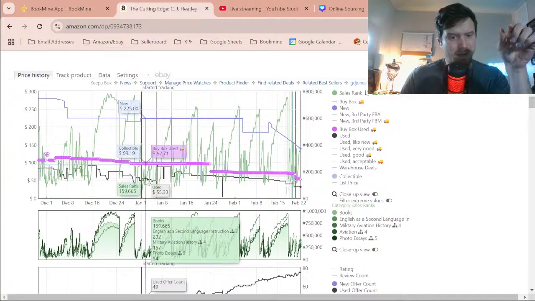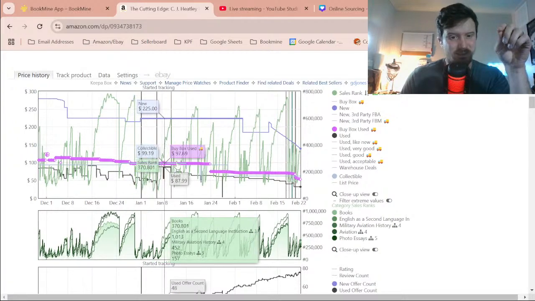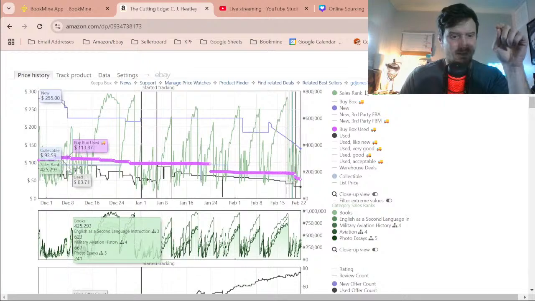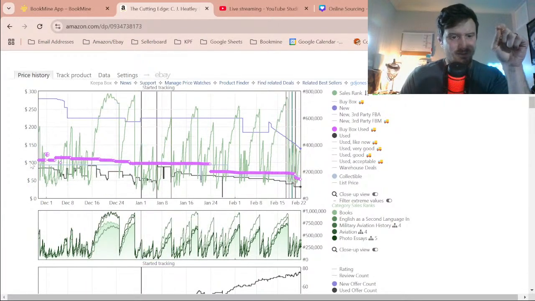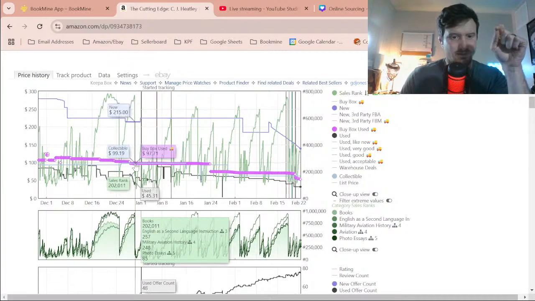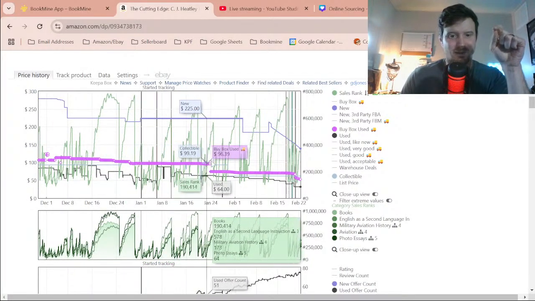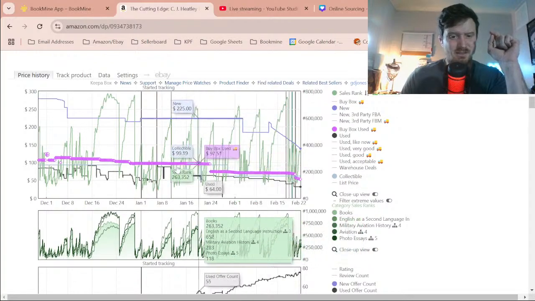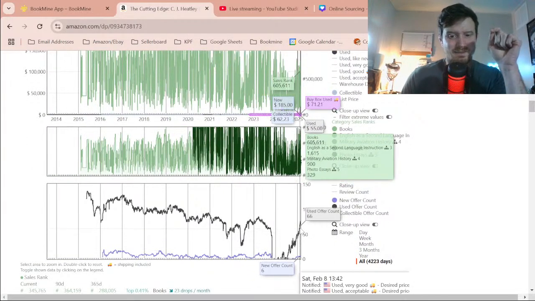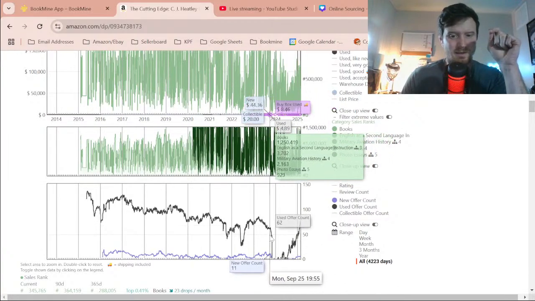And at the same time, down here, we're seeing that the buy box price is staying steady up here in the 90s. It's staying up even at the 110s. It definitely has a seasonality to where it picks up right here during the December and January time, and then it's still selling in the off season, just not as much at the high price. And this is going up like crazy, so definitely be wary of that.